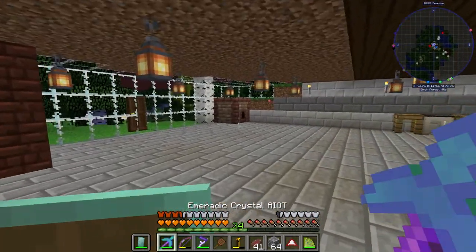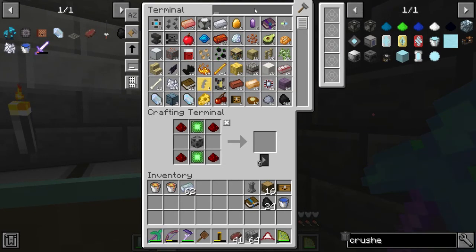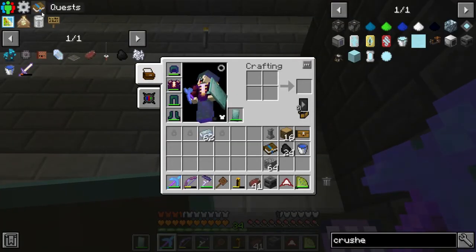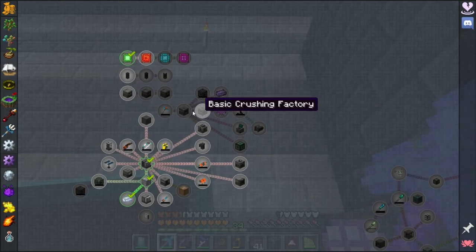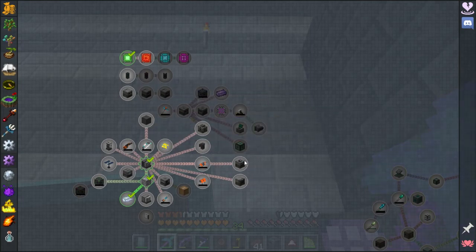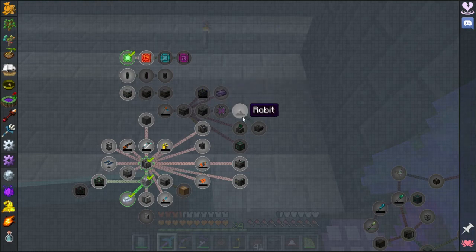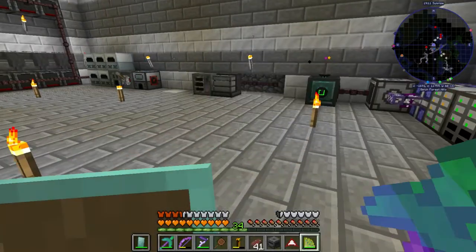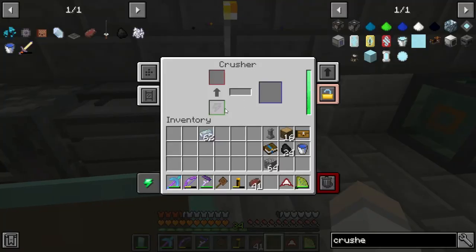But anyway, let's get down here and make this, and that is that. So there you go. Is Crusher an osmium compressor dynamic tank? I don't think the Crusher is actually a quest, so that's okay. All right, so now we have this Crusher. Let me make sure. Yep, looks good.